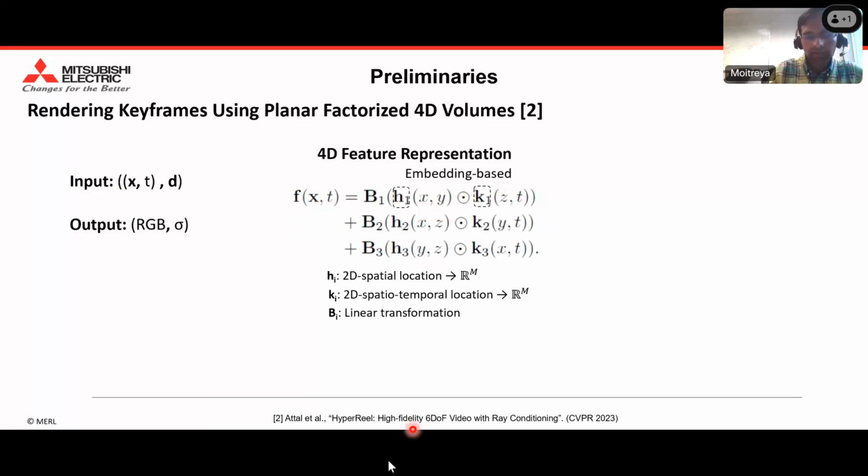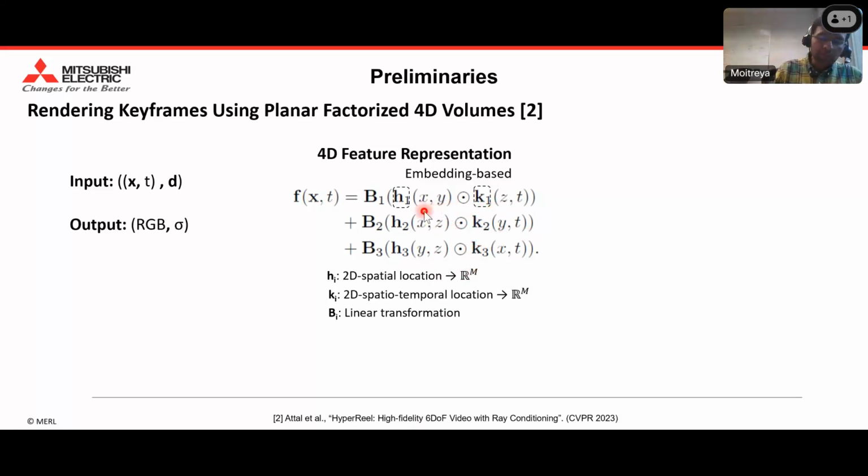So instead of learning a 4D embedding, meaning XYZT to a vector, and this is based on prior work, the authors factorize the 4D space into these planes: XY-ZT, XZ-YT, and YZ-XT. For each of these factorized planes, they learn the neural embedding.